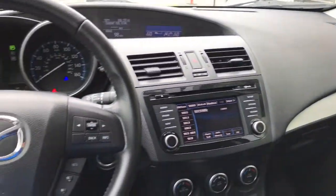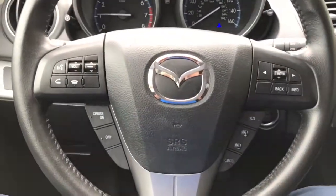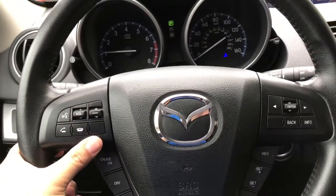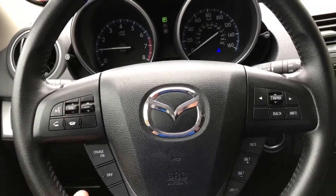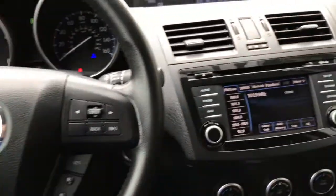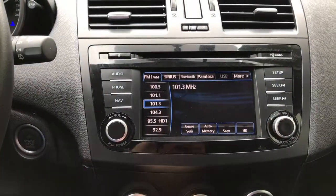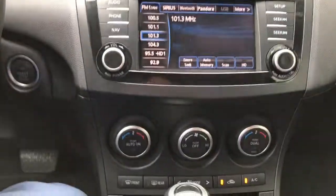Here's a look on the inside of your vehicle. Here's your steering wheel with everything at your fingertips. You can answer and make phone calls, and you can also use your voice to make calls and change the station. Here's a look at the infotainment center — it is a touch screen. Your CD player is up there as well.